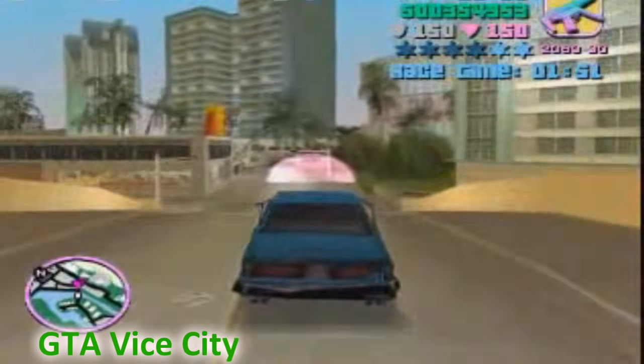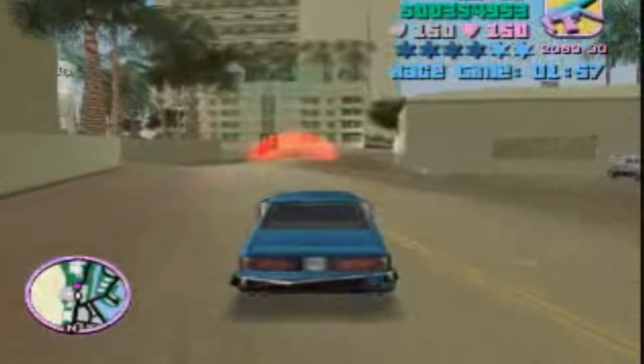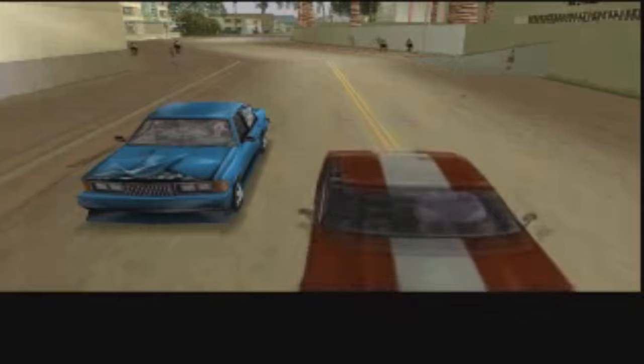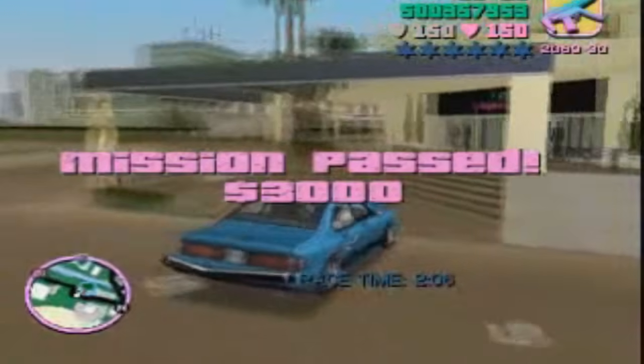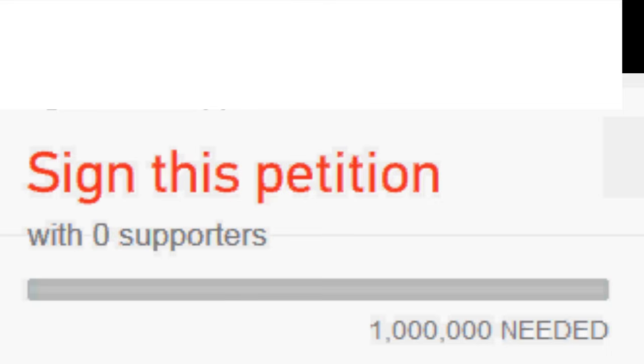Grand Theft Auto Vice City. Saving the game at the ice cream factory in Vice City has been known to corrupt many gamers' save files. The Malibu crash exclusive to the PC version of Grand Theft Auto Vice City causes the game to immediately crash when nearing the vicinity of the Malibu. It's not known what causes it, but it causes the game to crash, saying error reading the Grand Theft Auto Vice City DVD. Thanks Rockstar for caring about your PC fanbase.